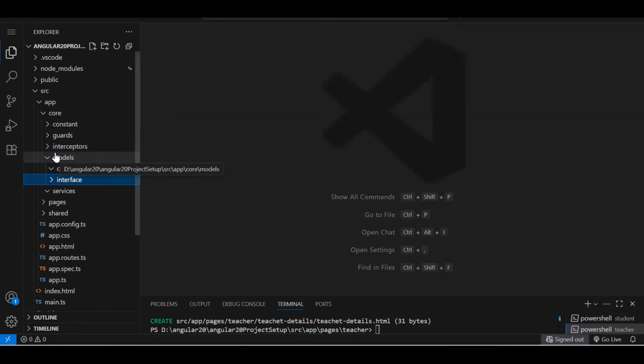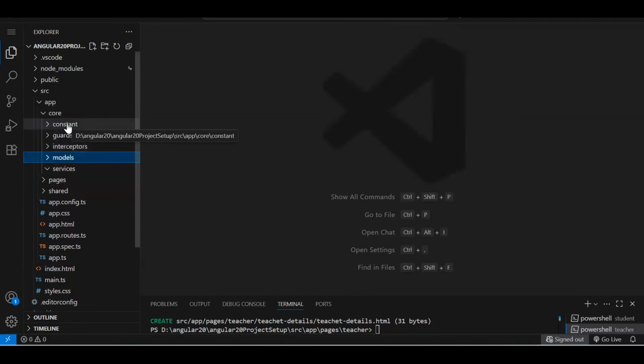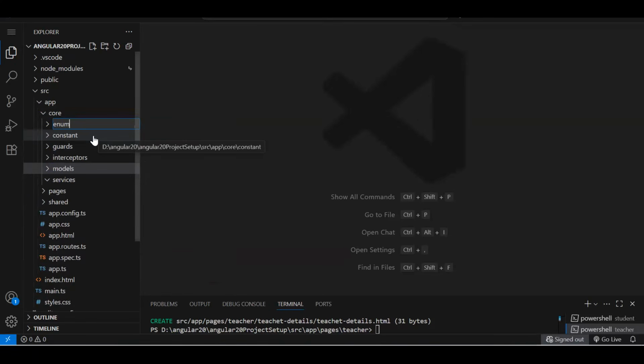Right? Because either you can create a class or you can create the interface. So those are considered as a model. So in model folder, we have this. So constant, guard, interceptor, model, services, and one more thing is there like enums. So we can create enums also. If you belong to the backend technology, either .NET or Java, you are familiar with the enum. Again, it's not required that in every project enum will be used, but in some project where very good architecture implementation is there, if that is a product, obviously they will use the enum. So you should have the enum also. Again, so many folders can be there, but these are the minimum and required folders we can have in the core folder: constant, enum, guard, interceptor, model, services.